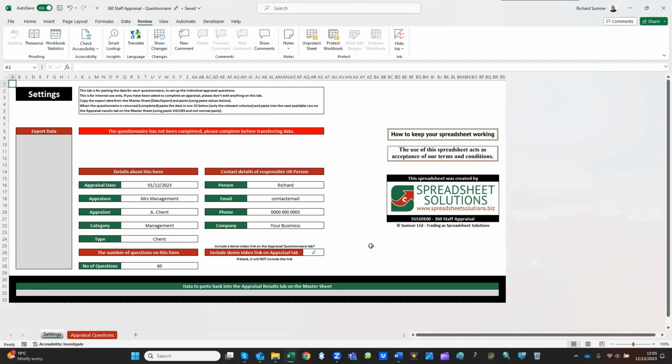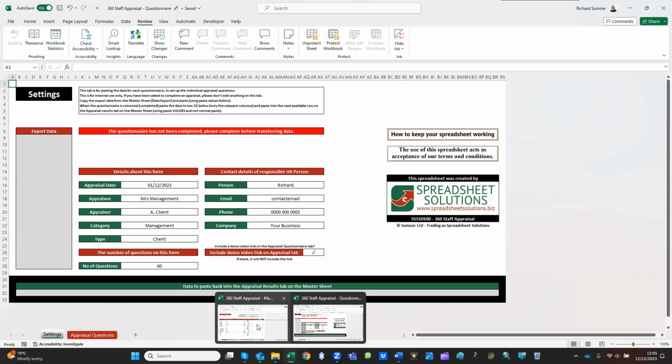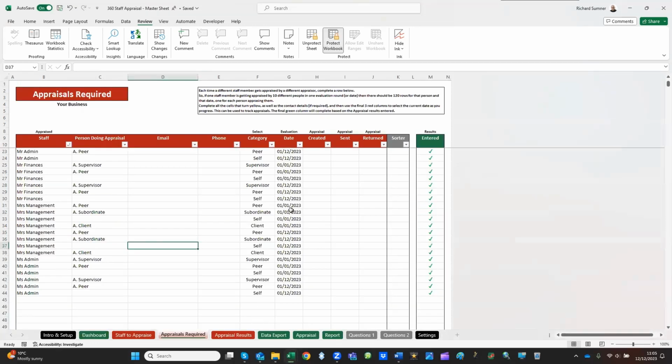When you create this document for the first person and save it, you can come back in and use this as a little bit of a project management tool. You can say, for example, Mrs. Management for December client, yes, today I've created the appraisal. So now you know that you've done that appraisal.